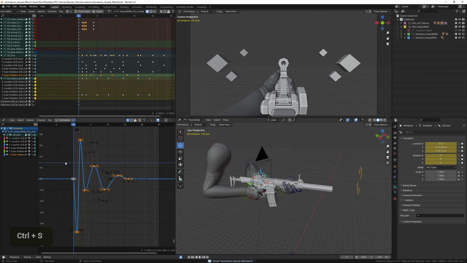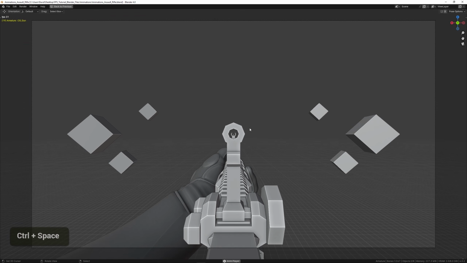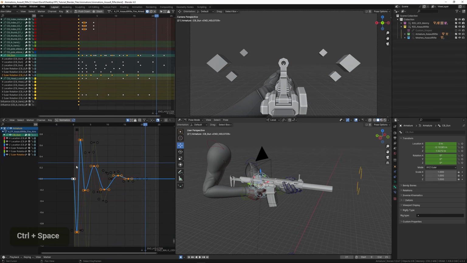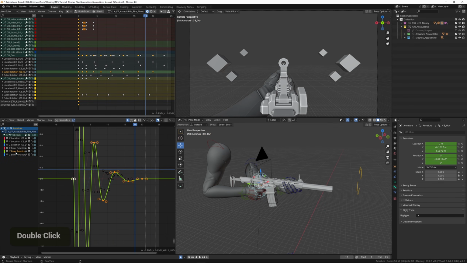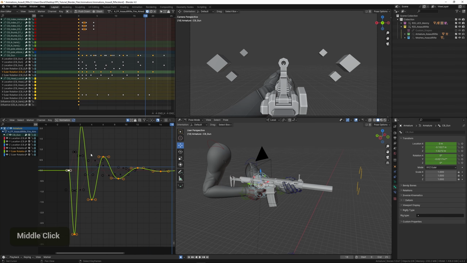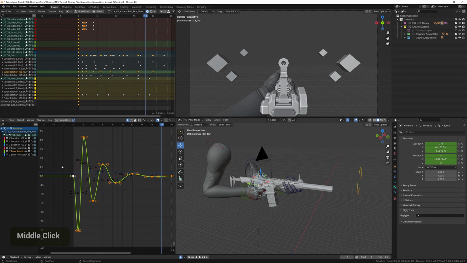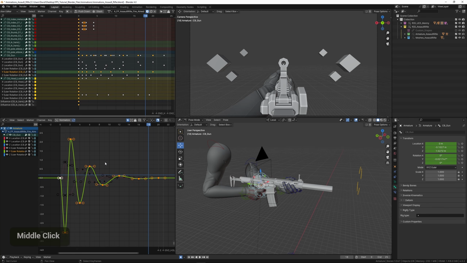And now if we play it, we're going to see that it's a bit too intense for the aimed version. So like the sights are going all over the place. So it's a bit too crazy. And we can fix that by selecting the entire curve.